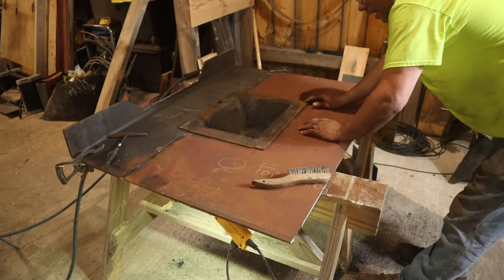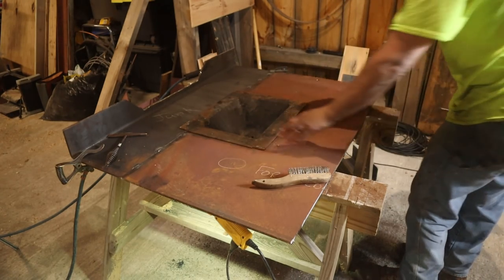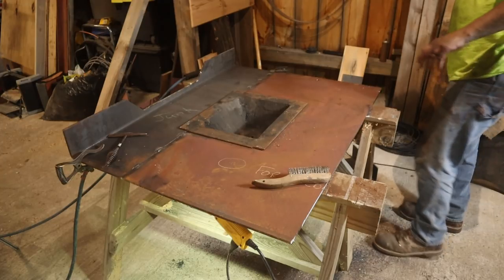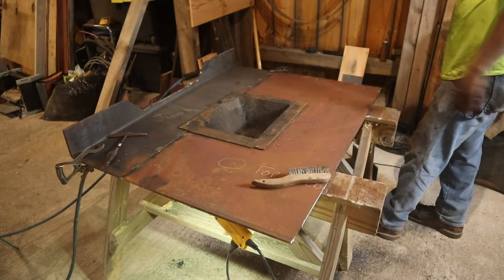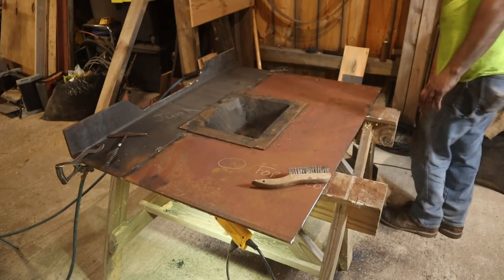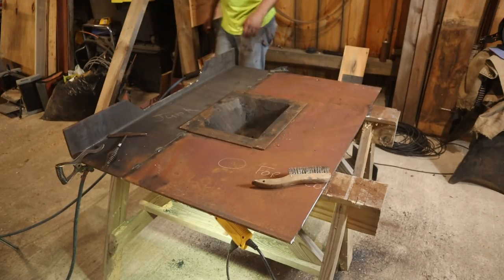Of course, this angle's not exactly square, but I'm not too worried about that. Once that packs in with coal dust, that won't be an issue, but we are going to tack it in just a couple spots. I'm not worried about the welds breaking or anything like that. I more want to hold it in place good for moving it, things like that.